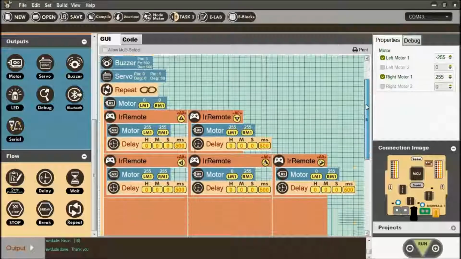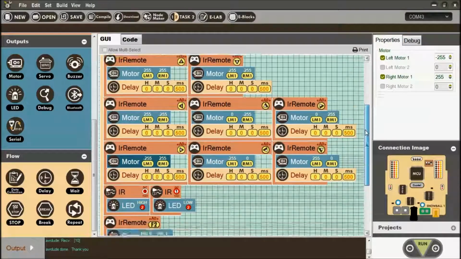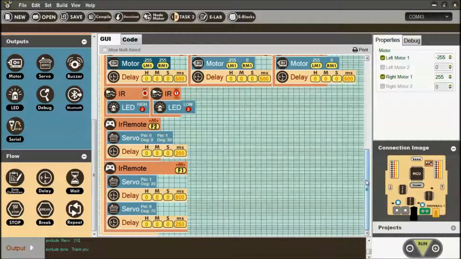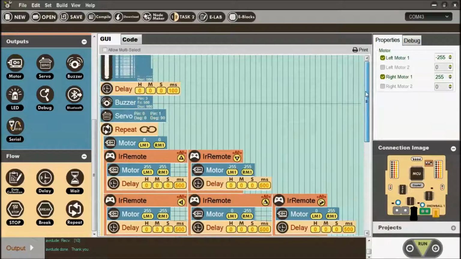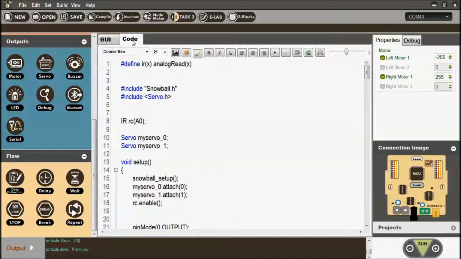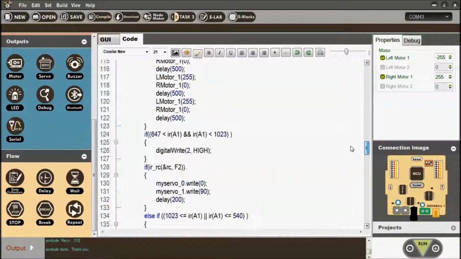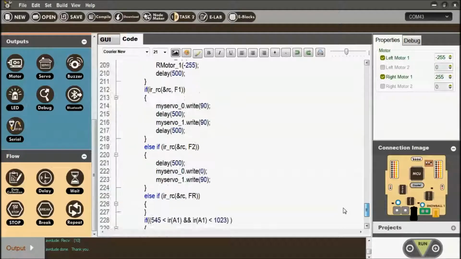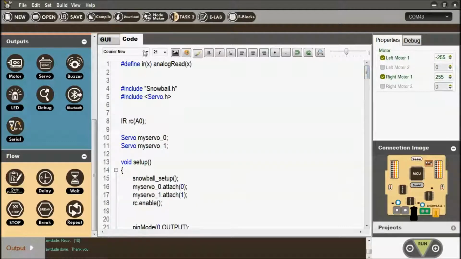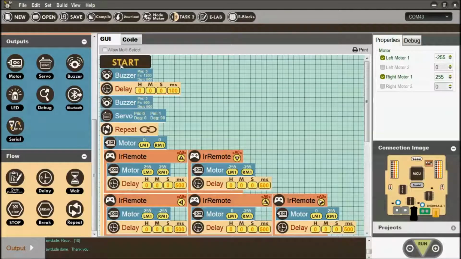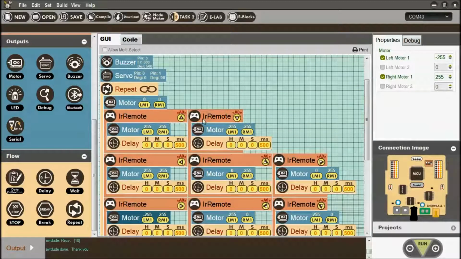Let's do a very complex example. This is an example that I did for a larger robot which contains a lot of code. Sorry, my VGA card memory is out of memory, so that's why you see this flashing. This is the code that I generated, the C++ code. I didn't write any of that code. I just dragged and dropped, logically oriented my nodes, and this code is generated automatically for me.